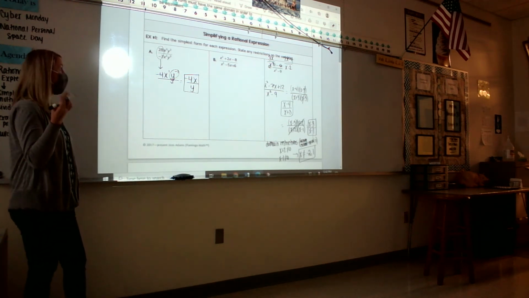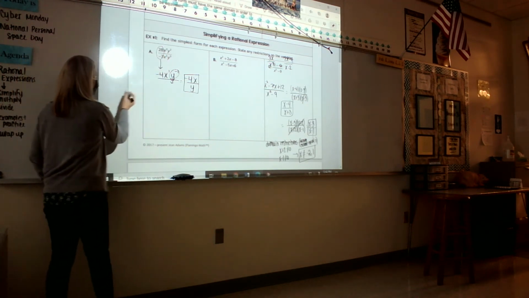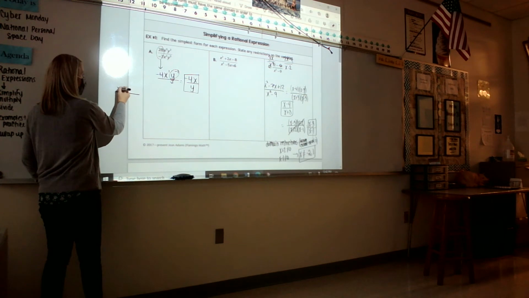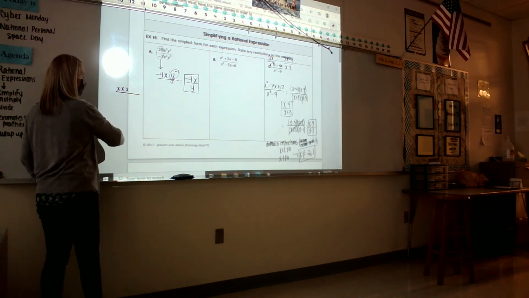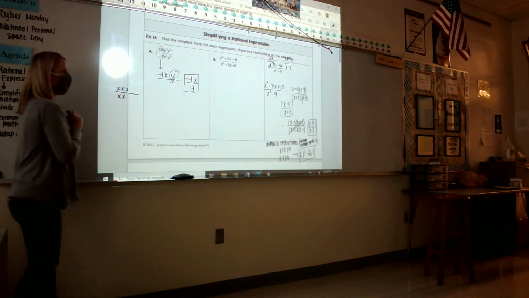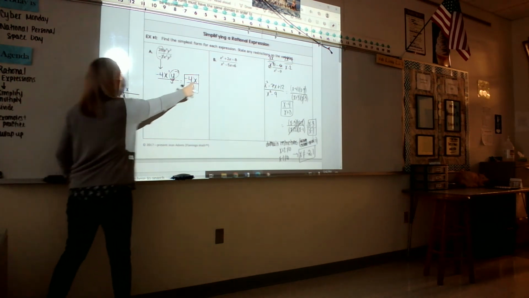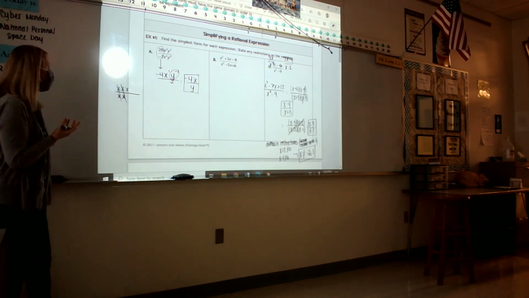If you're like, hey, I really don't remember those properties, I'm gonna be honest, you might have even done them in 8th grade. Just think about it. If I think about x to the third, that just means x times x times x. If I think of x squared, all that means is those would cancel, and you have 1x left in the numerator. So you can always write it out if you need to.